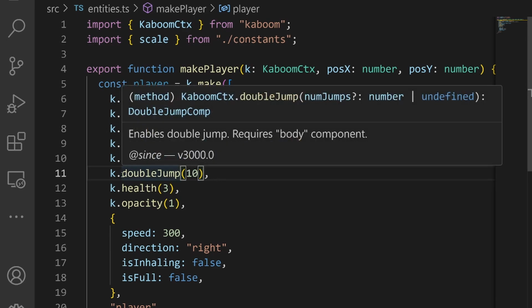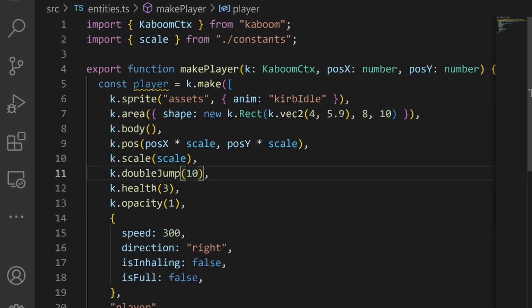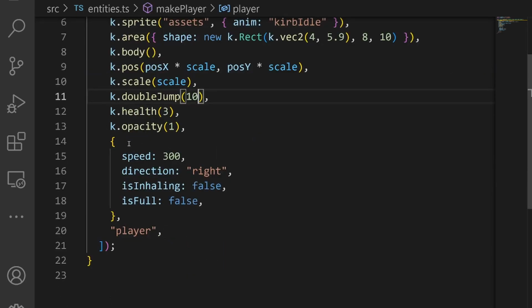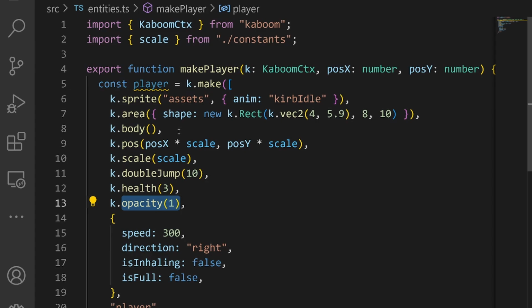And this is very easy. You just use that component. It's for free, so we don't have to write extra code to implement the feature of floating. So that's really great. The health component allows us to specify some health value, and then you can use the HP method and the hurt function, and the heal function as well, to heal the life points, etc. So this is something that is handy in Kaboom.js. And the opacity is going to be set to 1. We use the opacity component. Setting it to 1 means that it's fully visible.